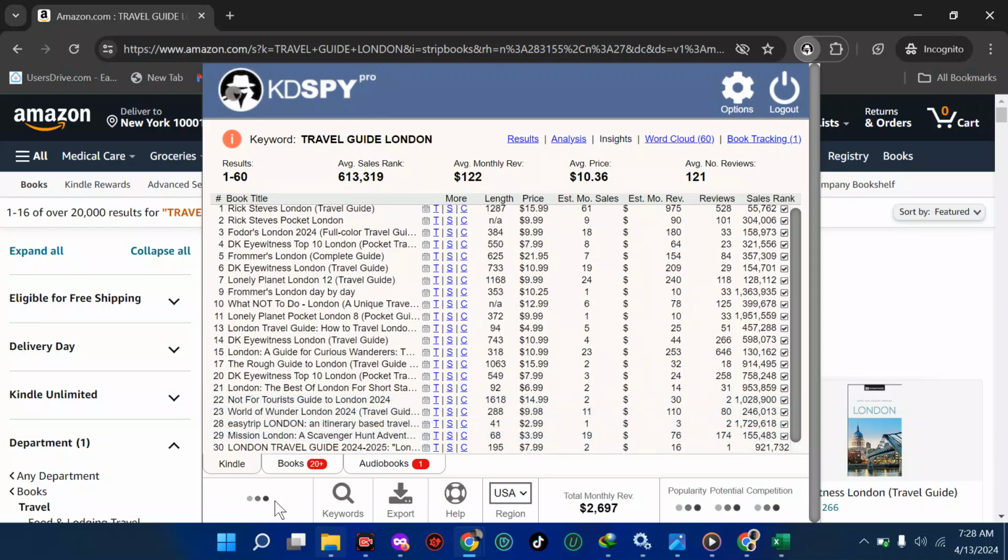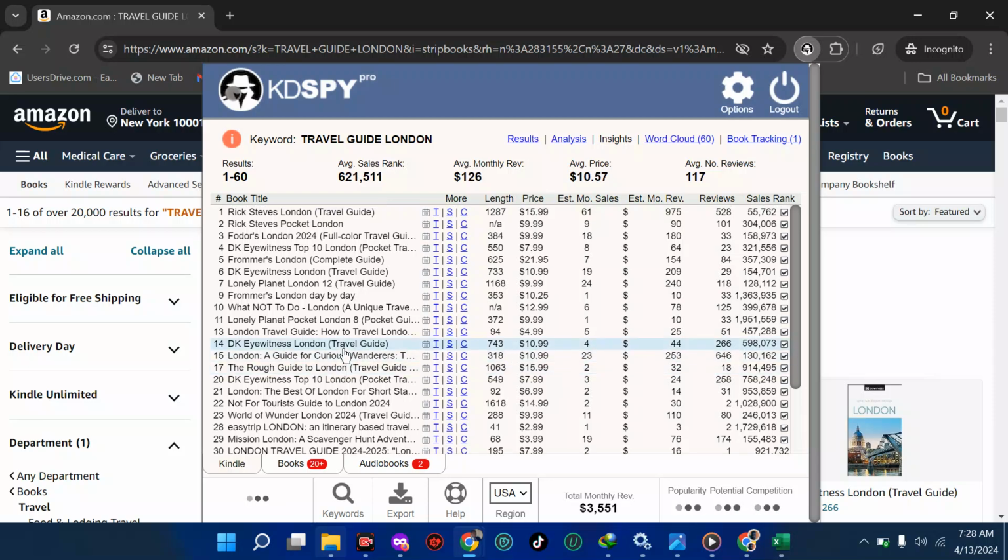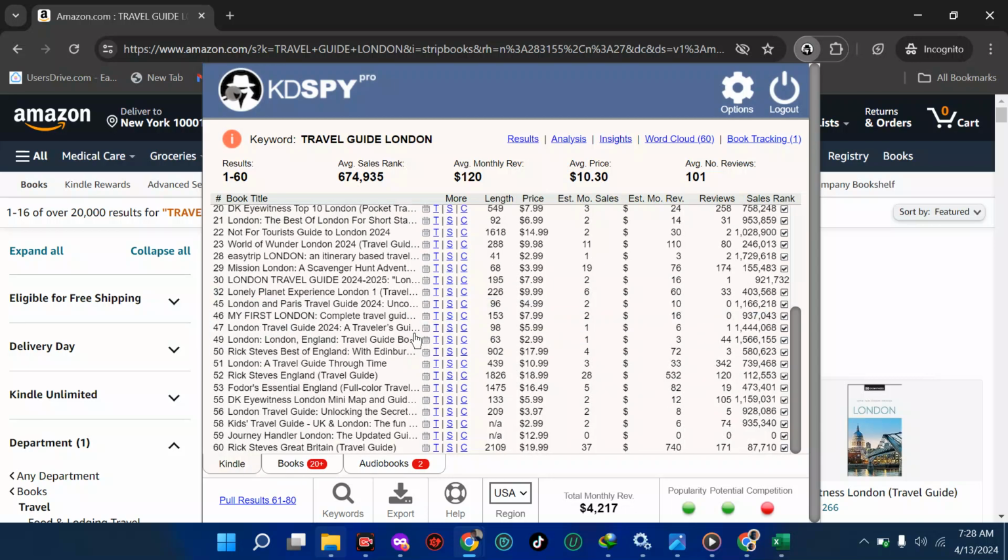You can pull down more results, but you don't have to pull all. We are still getting the best, trying to pull the best books from 1 to 60 in the categories. Now we have that. We're going to stay at 1, 2, 3, 4, 5, 6. It's still trying to pull up the data, which we can export anytime and see what is there. Now we have 2 audiobooks on travel guide, 20 plus books on printed version, then the Kindle versions. So now we have almost 60, 80.